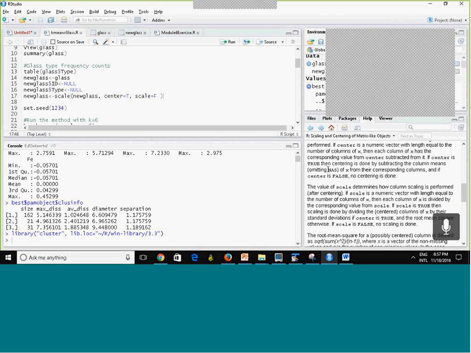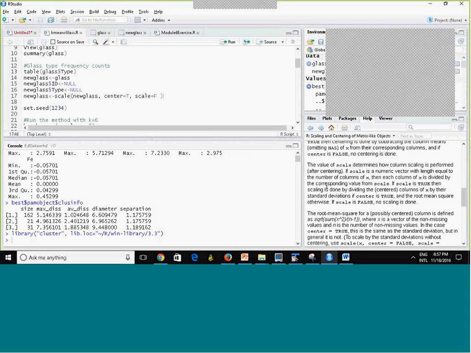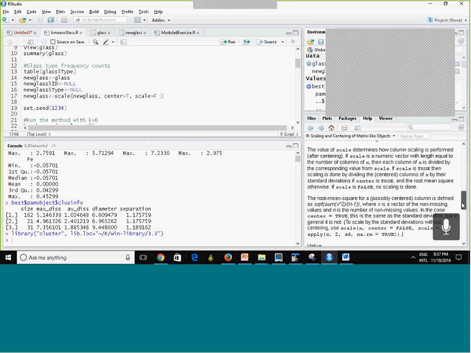Another thing is that you want to make sure that you handle your missing values. See this: if scale is true, then scaling is done by dividing the centered column by their standard deviation. So it's using the standard deviation to scale it.